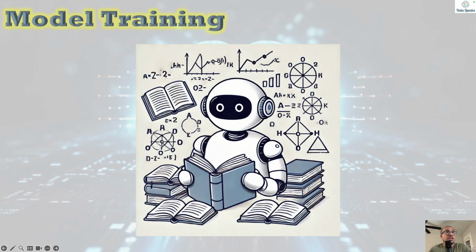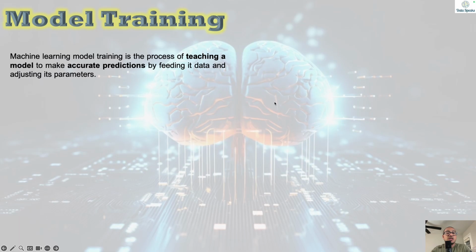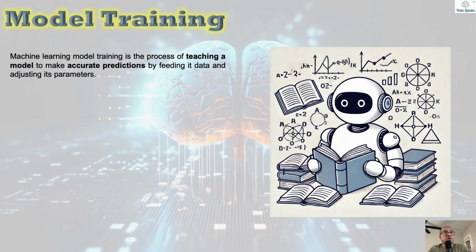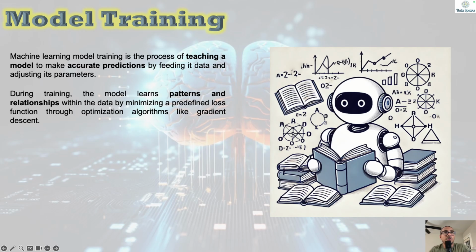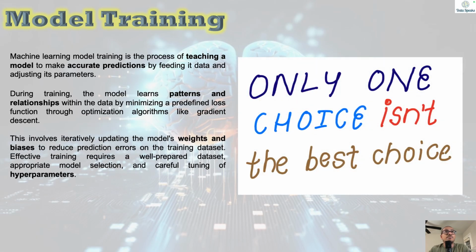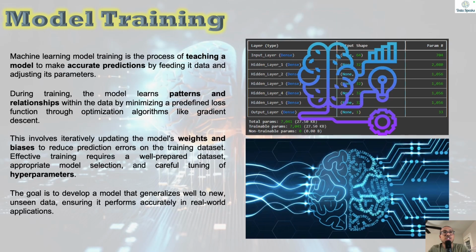Now, training is a really important part of a machine learning and data science project. Model training consists of training one to many machine learning models based on what type and size of data you have and what type of problem you are trying to solve. It is not necessary that only one single model will provide the best accuracy or best results. So you may want to try training multiple machine learning models and have a comparative analysis. What machine learning model has done a great job, and what machine learning model has not done a great job.